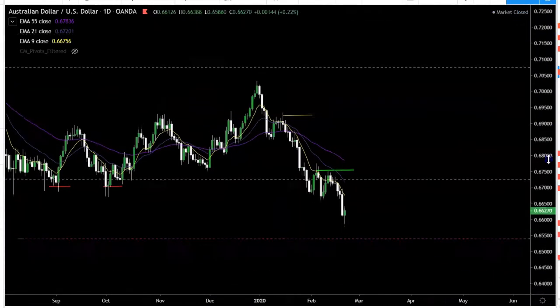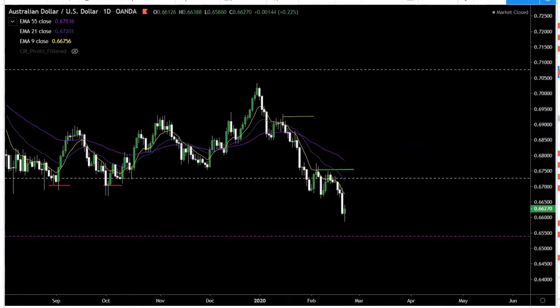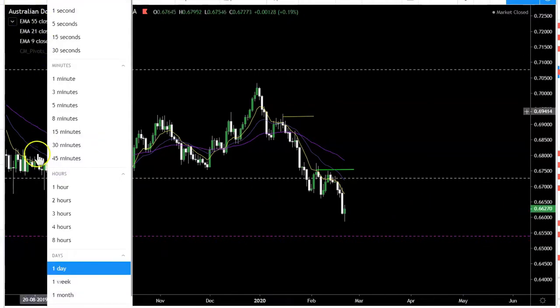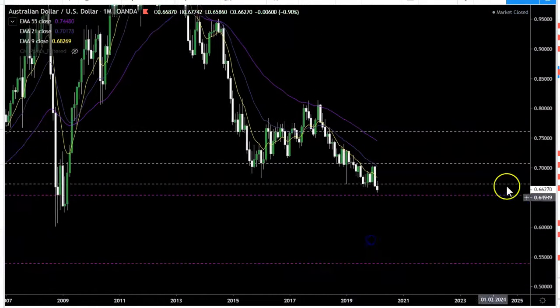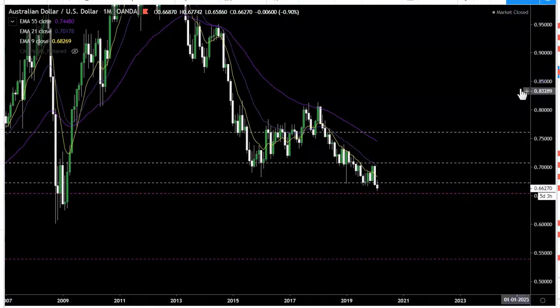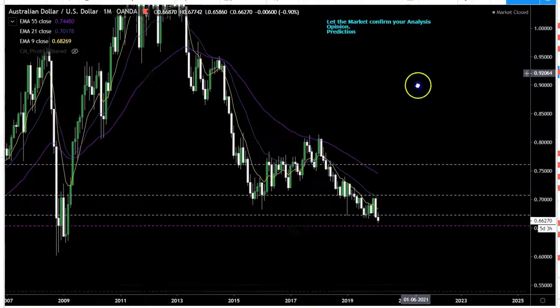Aussie USD. If you have a look at the dollar index, you'll notice that there's been a key breakout above areas of resistance. And so, just keep an eye on it. If we go and have a look at the big picture on the Aussie USD, there's a number of commentators suggesting because of a pattern or because of something else that we've got to get a turn and we've got to go higher. Right now, we're in a downtrend.